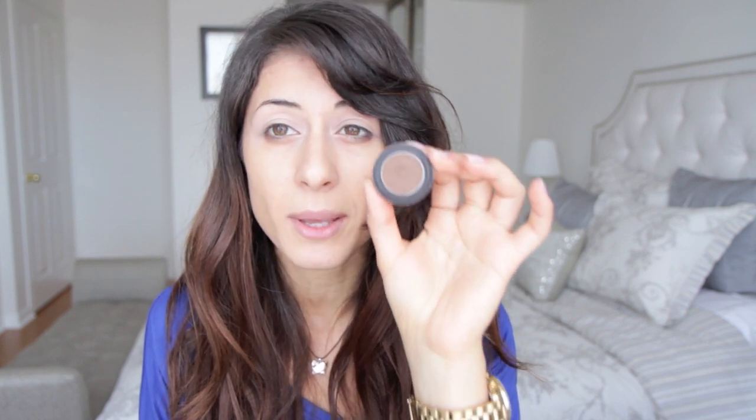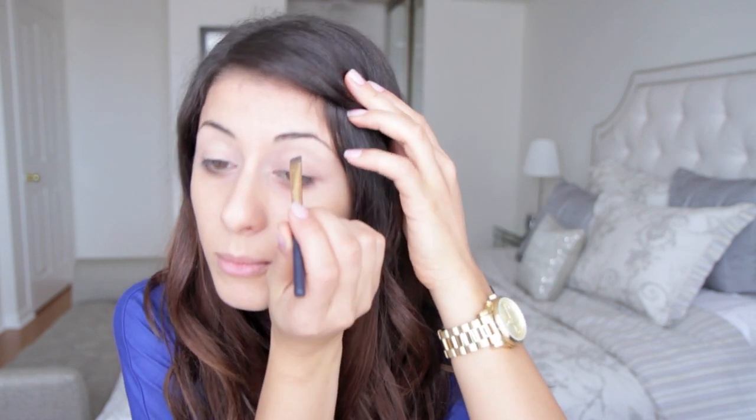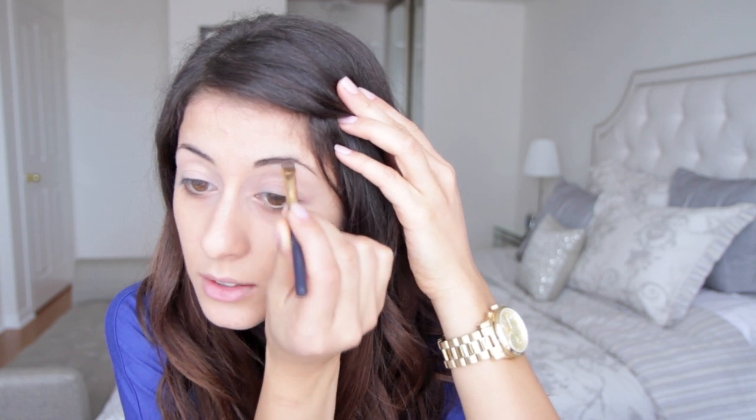Basically it has to be something matte. This one I got at a salon. It's a private label company, so they don't sell to consumers. That's why I can't really tell you guys where to get this one, but get the one in the color of your eyebrows. This one is just deep brown, and what I'm gonna do is just slightly fill in my eyebrows.